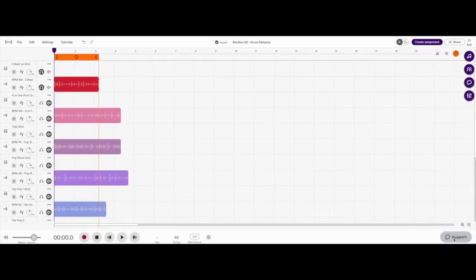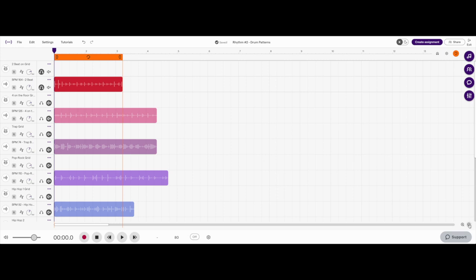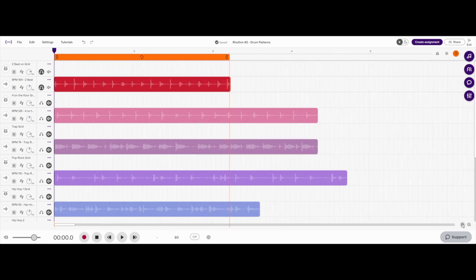The next thing I would do is if you come down here to the lower right corner, you'll see the zoom controls. So I'm going to click on the plus button a couple times just so I can zoom in a little bit. Now notice when I do that in the tracks there are these vertical lines, and those vertical lines represent those 16 boxes in the Patterns Beat Maker grid. If I zoom out again, you notice that those little lines go away, and so what I see now is basically one column for each beat in each bar. And again, if I zoom in, you can see now there's 16 columns.